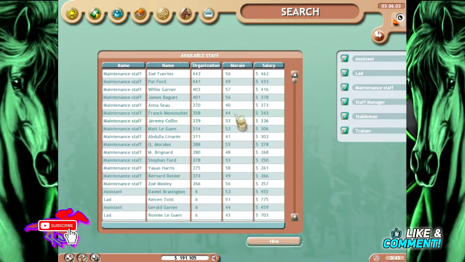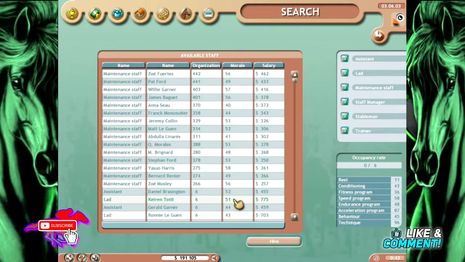Because eventually, I would say the biggest thing that can enable you to go bankrupt in this game is paying out these really high salaries if you want the best staff right off the bat.